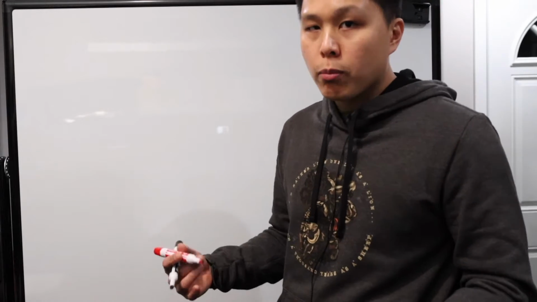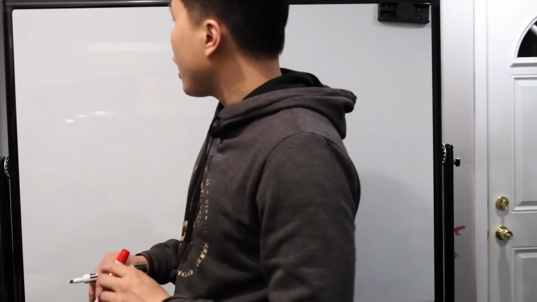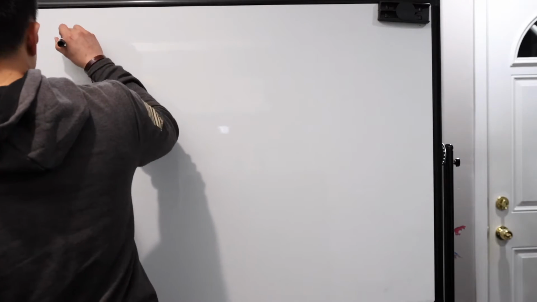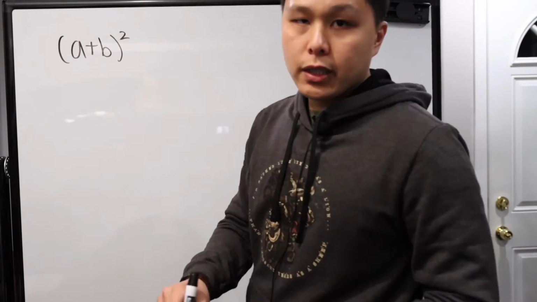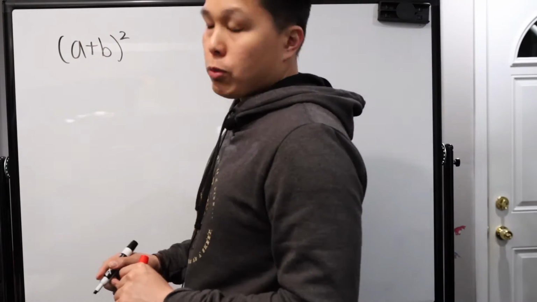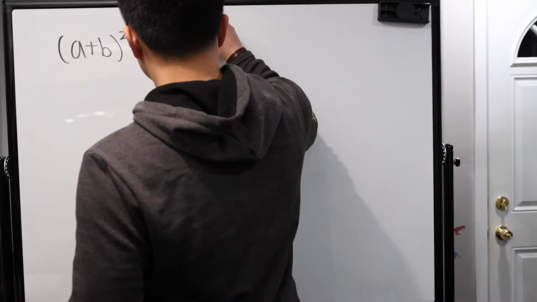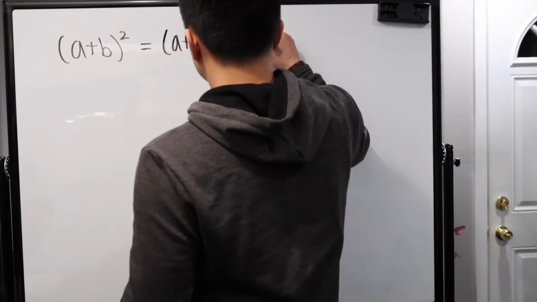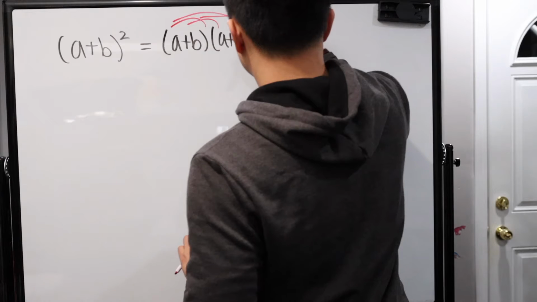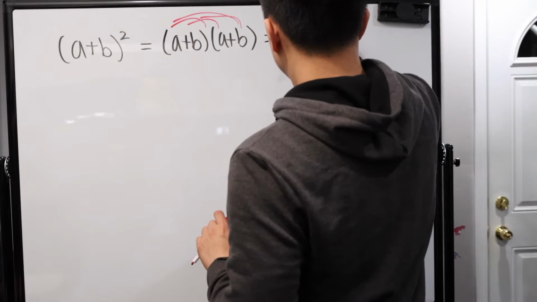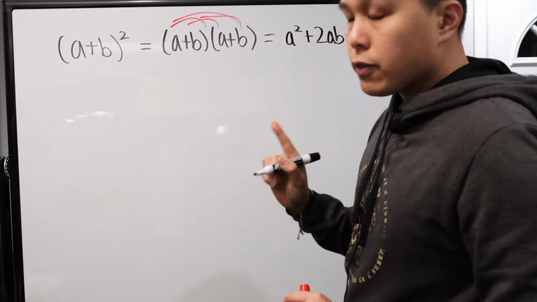Now, every time you square a number, if you want to do it quickly, you have to think in terms of two possible scenarios. The first one is two numbers adding together. A and B in this case are just variables to represent the numbers. If that's the case, we have A plus B times A plus B, and when you FOIL this, or distribute all of it, however you want to call it, you get A squared plus 2ab plus b squared. That's the first situation.